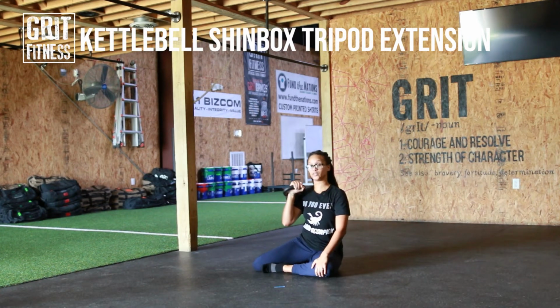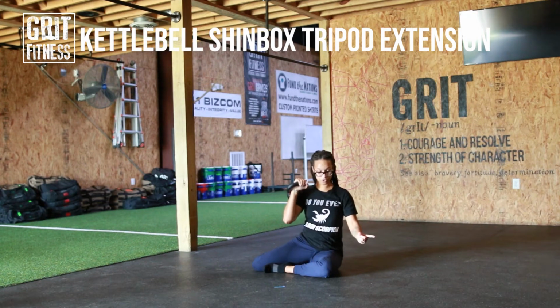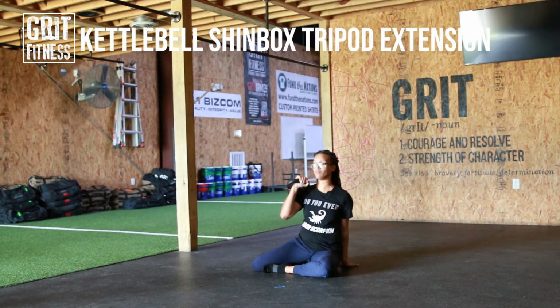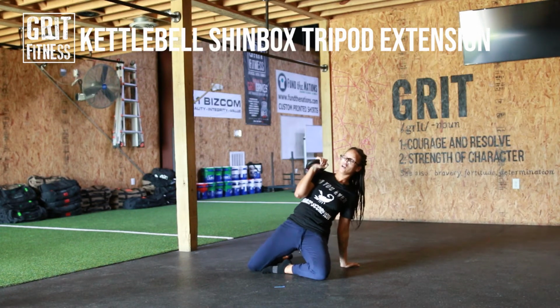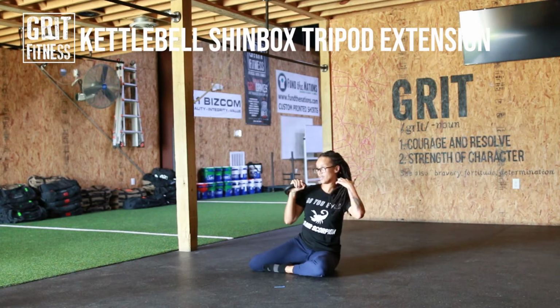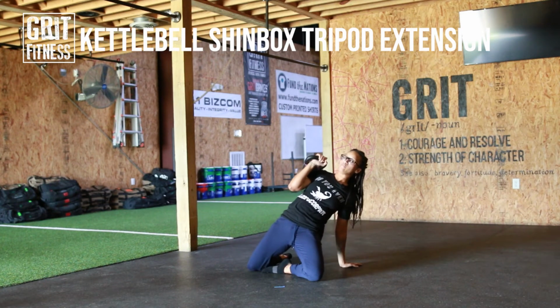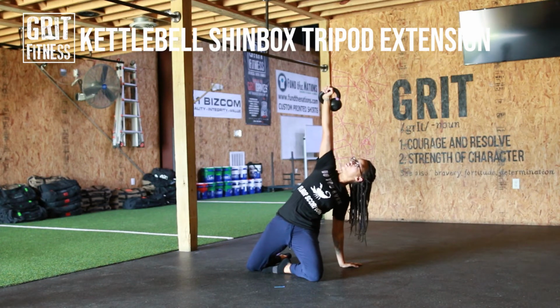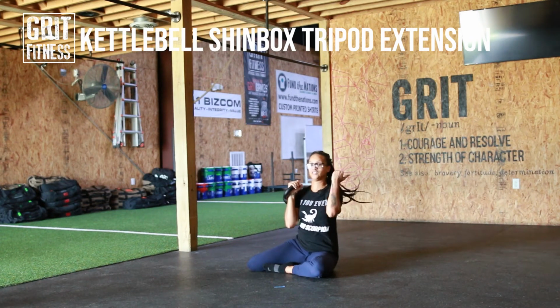Bring those feet in comfortably, because for this movement we're going to be coming into a tripod extension, which means my knees are folding over to my left, so my left hand is going to come right behind my back, and I'm going to peel my hips up off of the ground. I say peel because I'm not shifting my weight forward and coming up, right? I want the hips to get as high as they can first. Once I'm in full extension, I'm going to shoulder press the kettlebell straight up, bring it down, and then lower the hips and come back into that starting point.